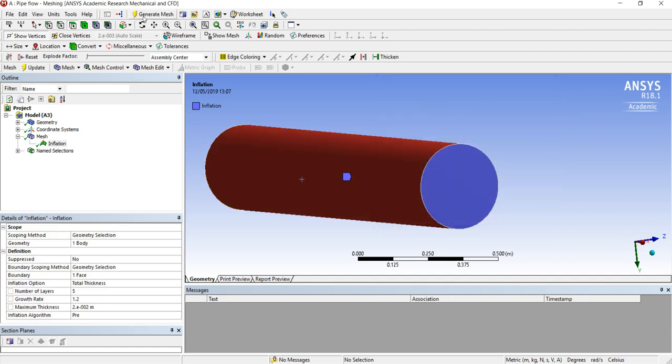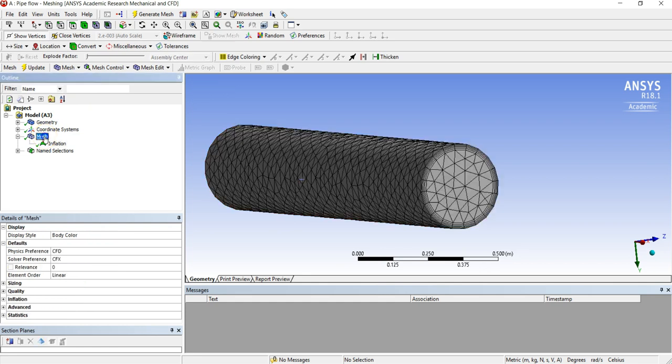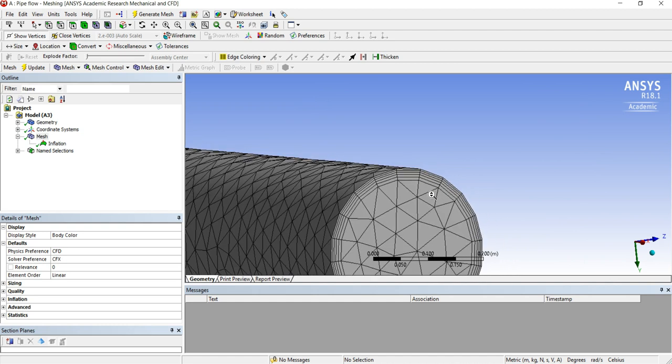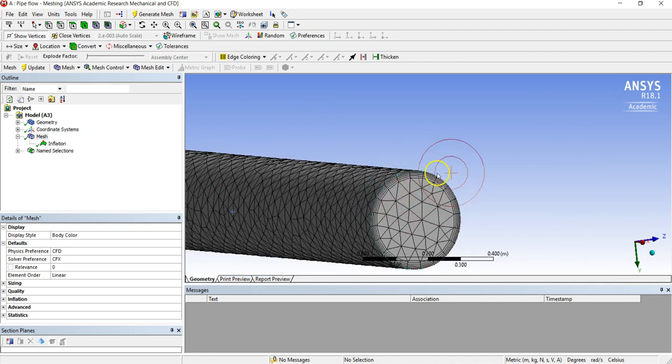and that will create our mesh for us. So if you can't see your mesh, just click on the mesh option here, and there you go. If we just right mouse button zoom, you can see that the cells are very close to the wall. You see that we're not properly capturing the geometry of this circle very well, because it is quite a coarse mesh case.